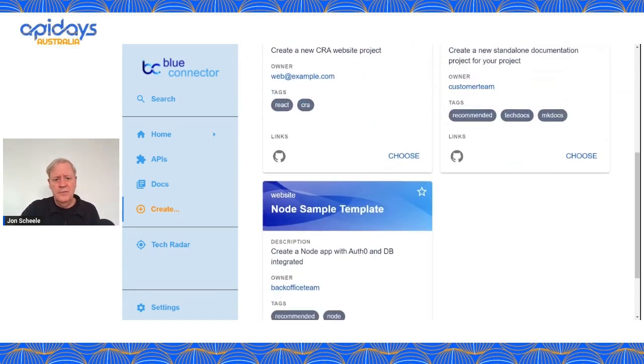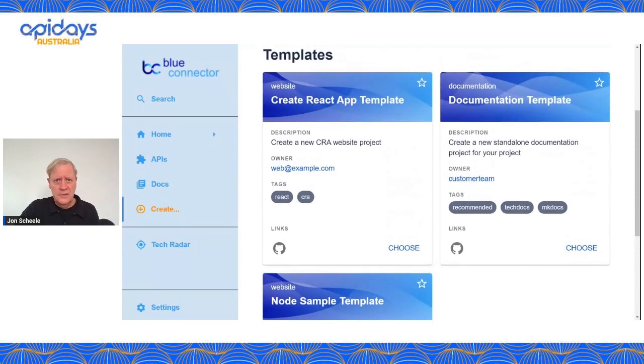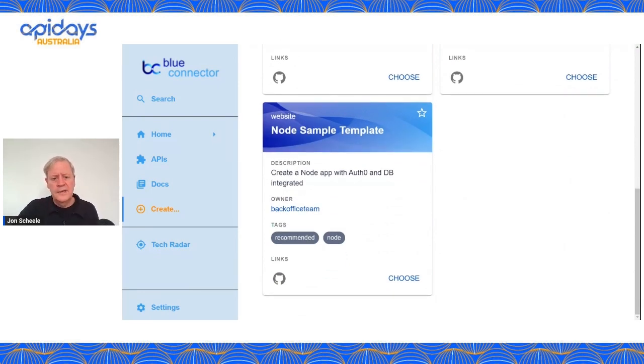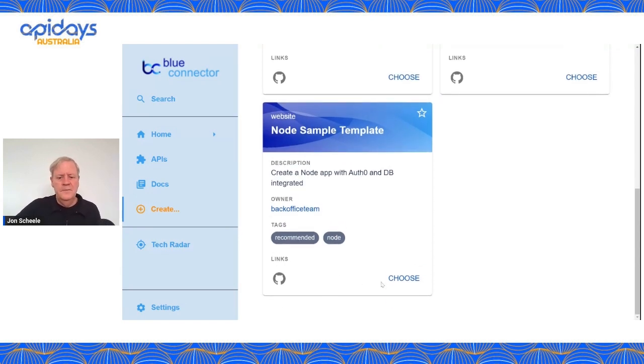So I can create a front end application using React if that's what my organization uses, or I can create a new node template from the template. So if I choose this one, for example, it starts up the scaffolder to ask me some questions.